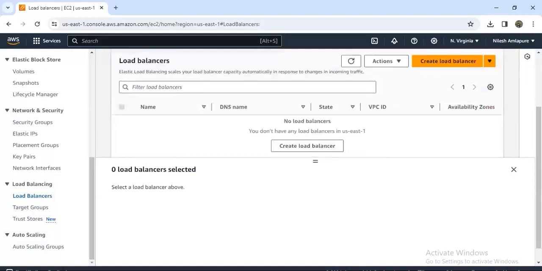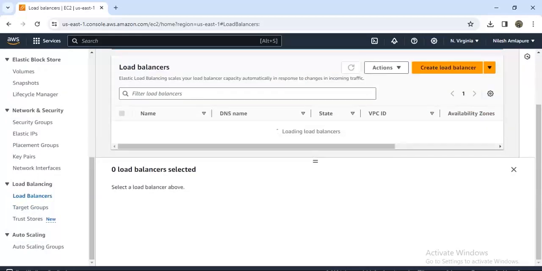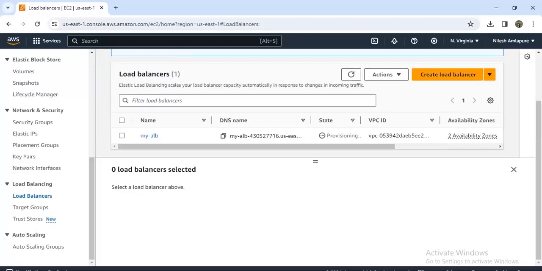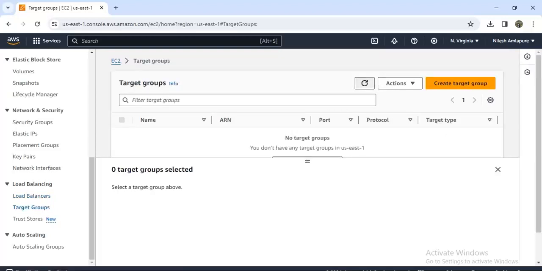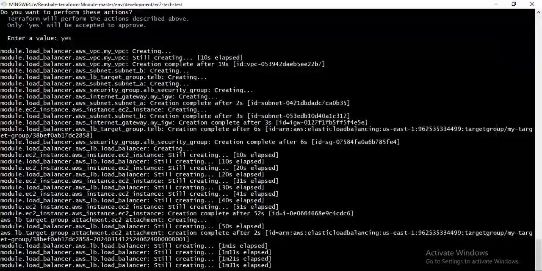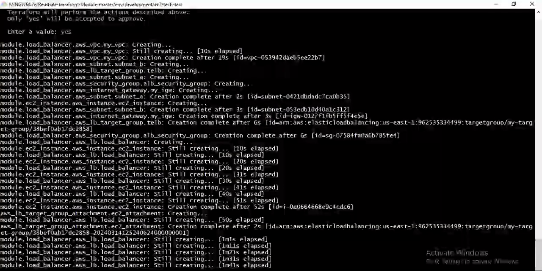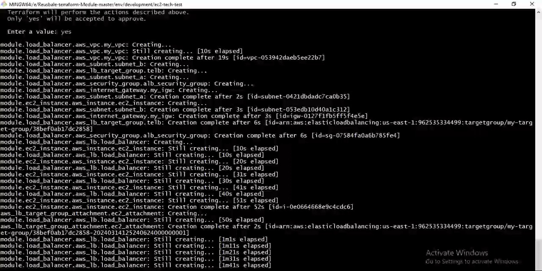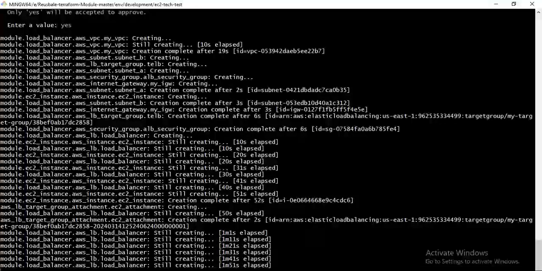This is the load balancer. Our my LB load balancer has also been created and configured over here, and our target groups have also been created with port 80 and with the outbound and inbound rules. They are still creating with this particular part. Okay, so let's move on to the conclusion part. It will give us success because we have written the script.